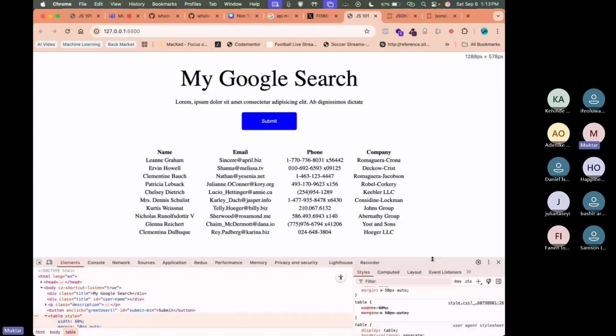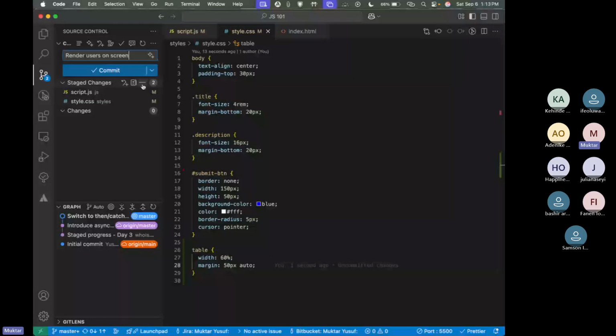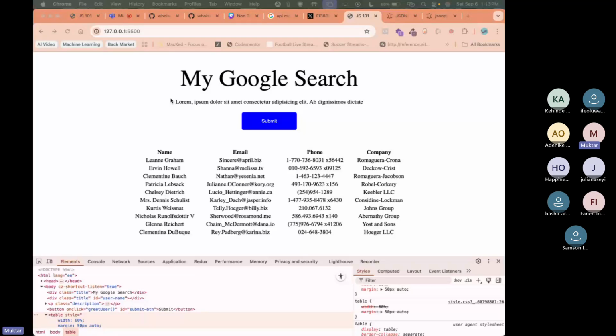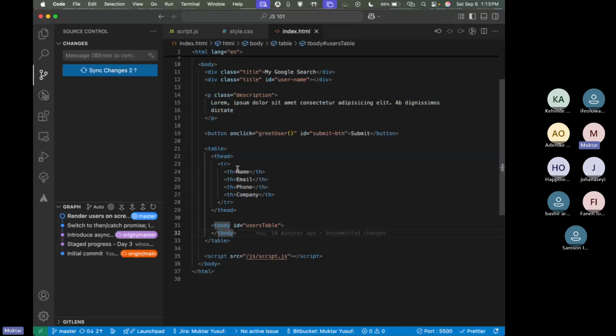Again, we really don't even have the number on the left-hand side. So I think I want to do that, but let's commit our change because we just made progress. So we can say render users on screen. Then I commit again. I come back to app. I want to give it a number. I don't like the way it's just there because looking at it, I don't even know the amount of users I have. So I want to come here to add to this header and call this, let's say, serial number.